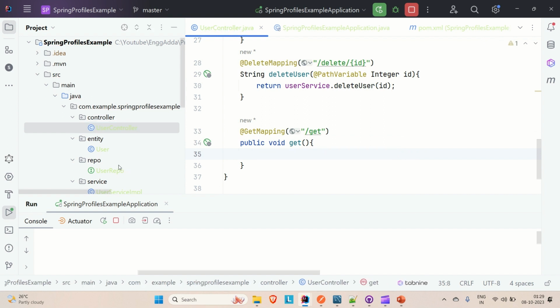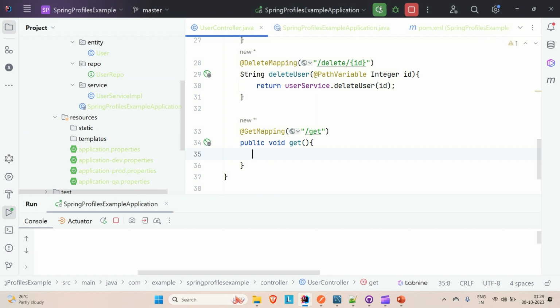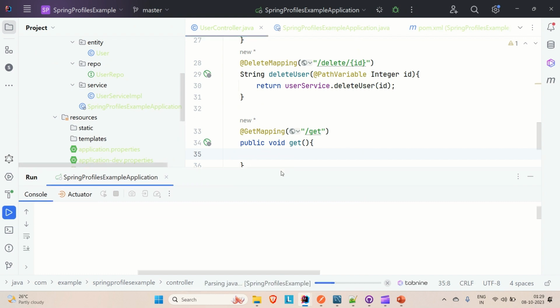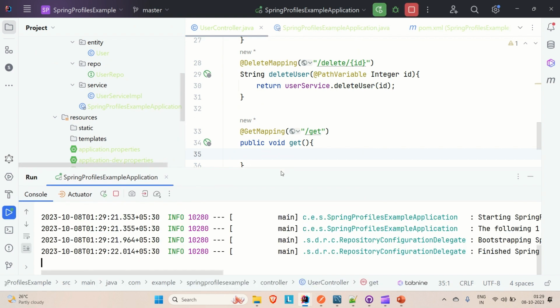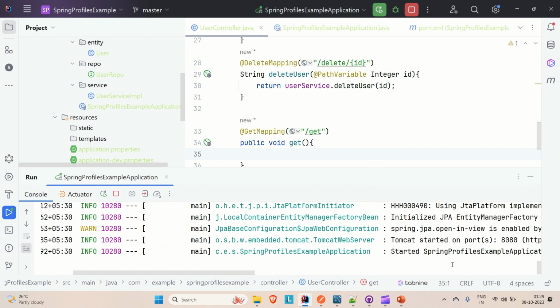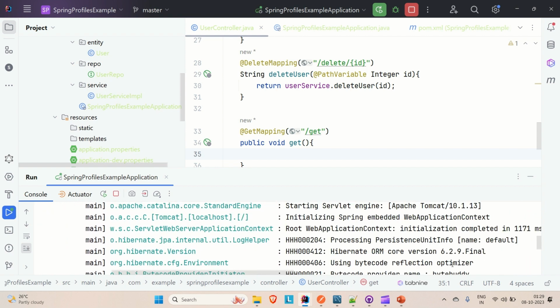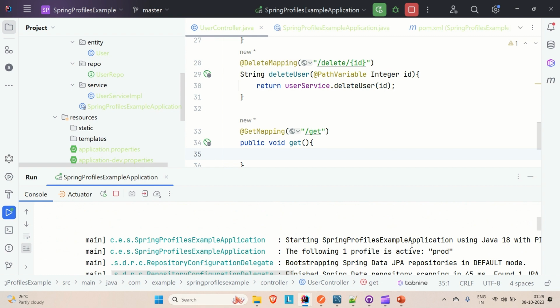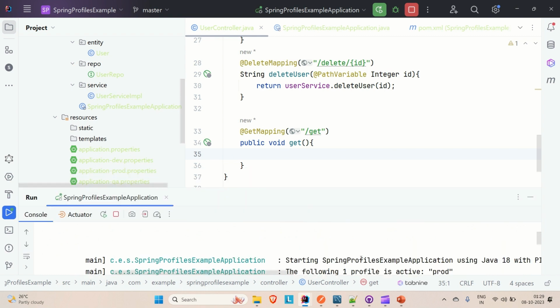As of now, let me run this application and see which environment is active. Based upon that active environment, we want to fetch the third-party API from that particular active environment's properties file. That is what we are going to do in the Java classes. So as of now, you can see the prod environment is active. We can only see that the particular environment is active in the console, but how can we use that environment in the Java classes, or log it in the Java classes, and based upon that do something? That is what we are going to discuss here.